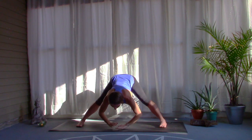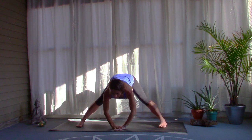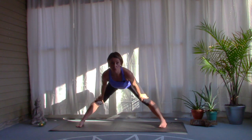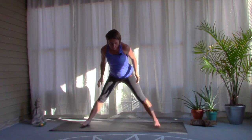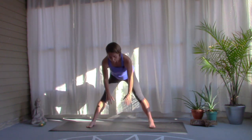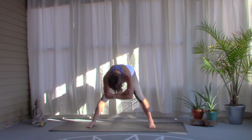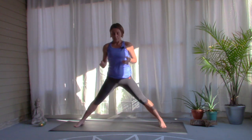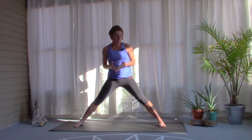Exhale, forward fold. It doesn't matter, again, it doesn't matter how far forward you go, just as long as you feel the stretch. So maybe your legs are a little closer together, and your forward fold is just right here, you release the head, you can feel the stretch, that's as far as you need to go. If you want to make this a little bit more challenging, walk the feet out a little bit more.